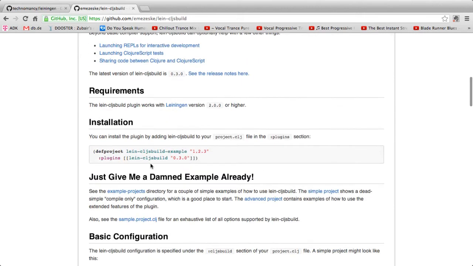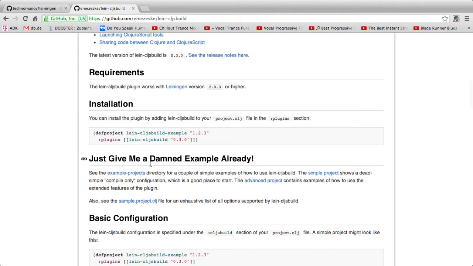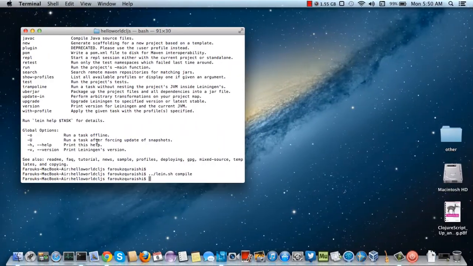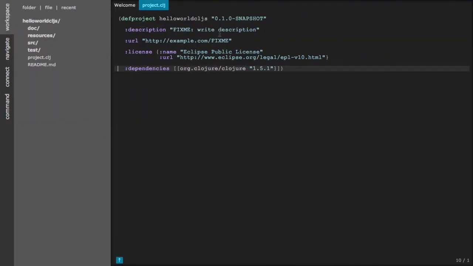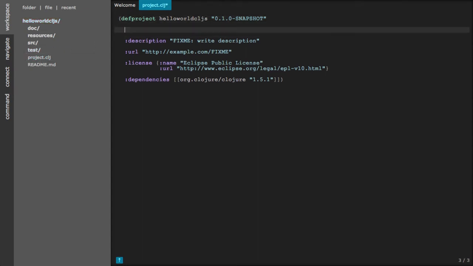Also on GitHub. Here's the plugin. So we need to add this to the project.clj, this file here. If we don't have this, then Leiningen only works with Clojure.